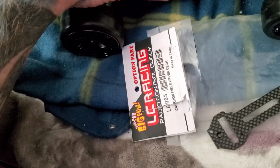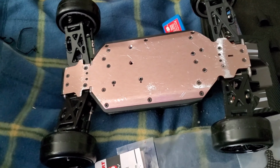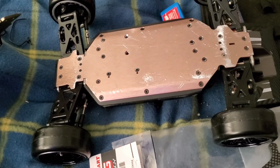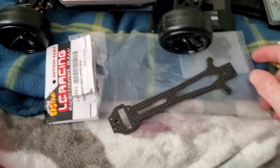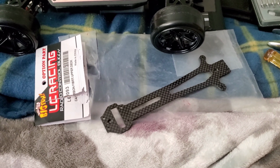So check this out. I got this from my friend Joseph. This is the chassis plate for an EMB LC Racing buggy. This thing is exactly the same as the wltoys 144019. It's scary.